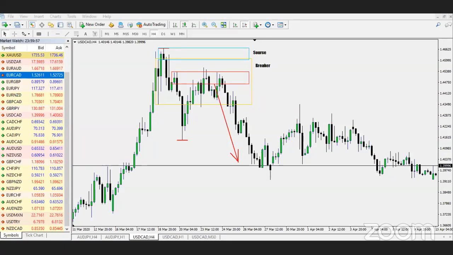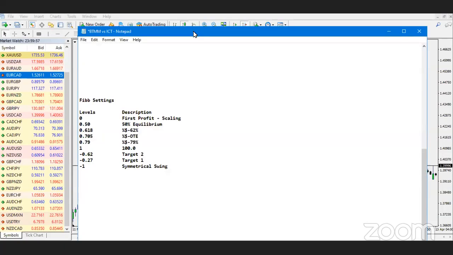So I'm just going to pull this up on my screen here for the purpose of the YouTube so that everyone can see. These are the FIB settings that our friend Michael uses, and we all may or may not know them. If you don't know them, it doesn't matter. They are covered lightly in other YouTubes that SimplyPips have posted, but these are the settings you can go back to. You can ask questions later of what they all mean, but these are the settings that I use and most other ICT traders would also use.